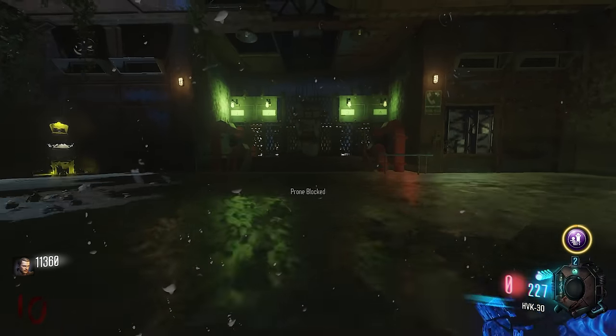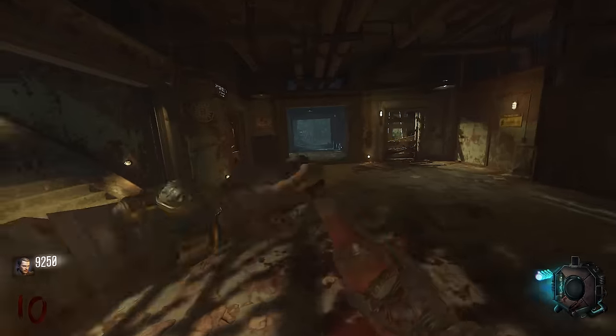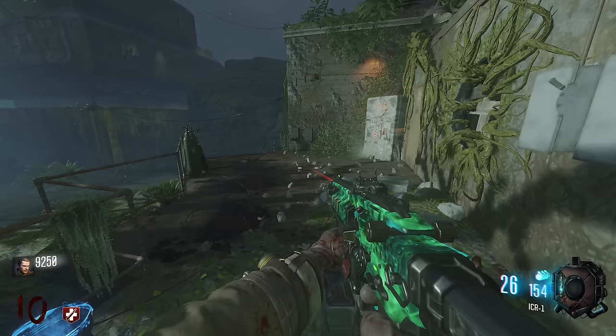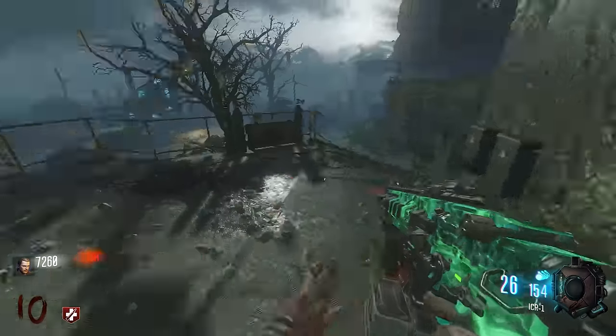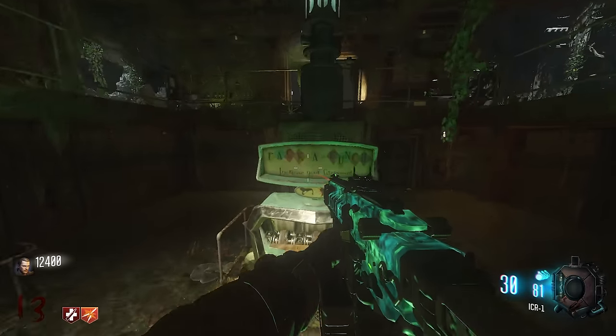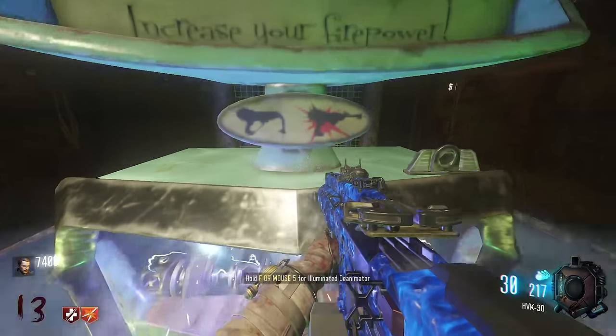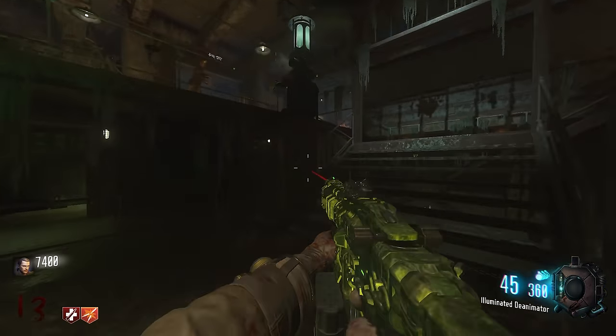I then get the power on at round 10 and get Juggernog at round 10. Always getting Juggernog first and always getting it nice and early. For the spider webs, you have to destroy them by using grenades or by just slashing them. So I just threw a grenade and picked up Double Tap there. I then Pack-a-Punch the ICR, which in my opinion is one of my favorite weapons and possibly one of the strongest weapons in the game.